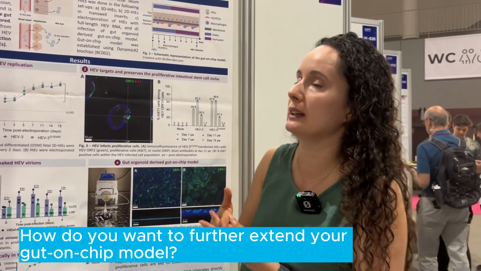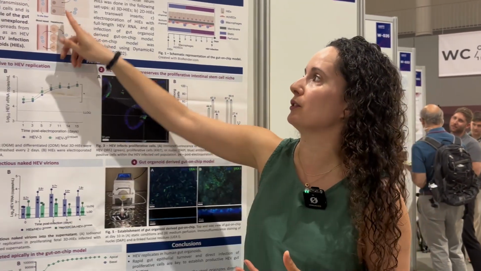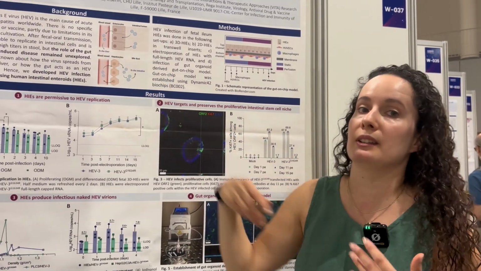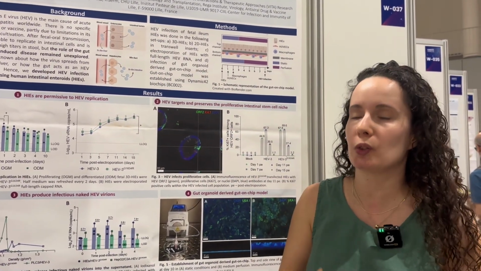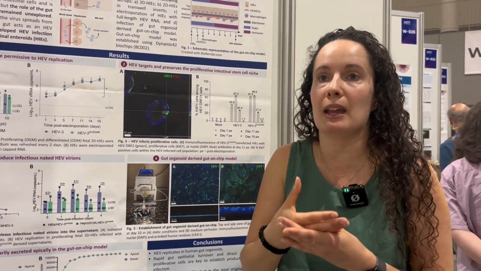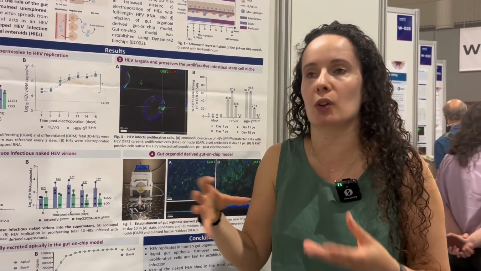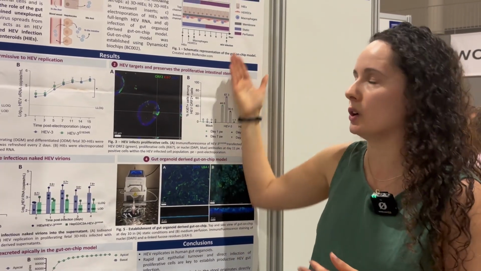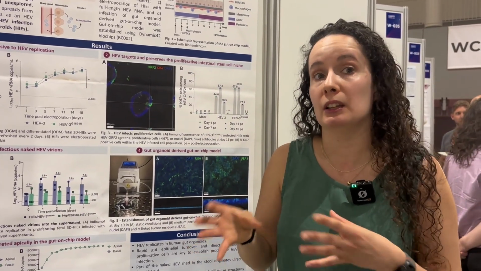So we are now also working on establishing this multi-layered gut-on-chip, where we also have this endothelial layer, because now we want to look at the dissemination of the virus and see if the virus, when it crosses the blood barrier, also infects endothelial cells or not. And also, are the macrophages infected? Do they interfere in the response to the infection? Are they recruited or not? So for that, we will build on this gut-on-chip model. We'll also build a liver-on-chip model, and we will connect the two compartments to see the full dissemination of the virus in the gut-liver axis.